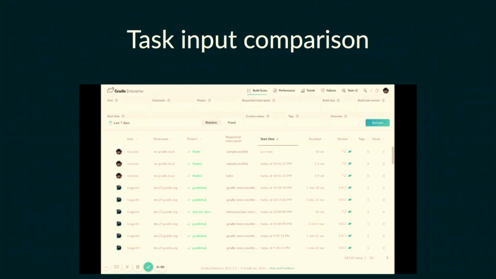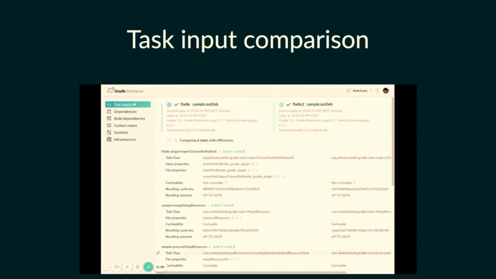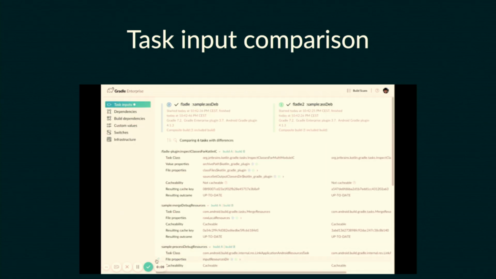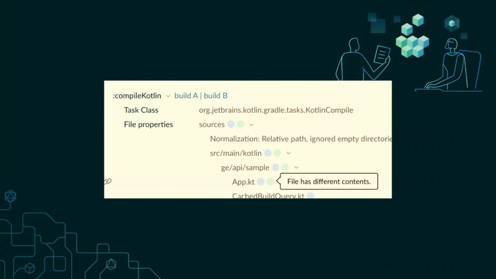To understand cache misses better, we can compare two different build scans. Here, we are selecting two build scans, and we are going to compare with Gradle Enterprise the differences in the task. Once I'm comparing the build scans, I'm going to see that they have a difference in one of the inputs.